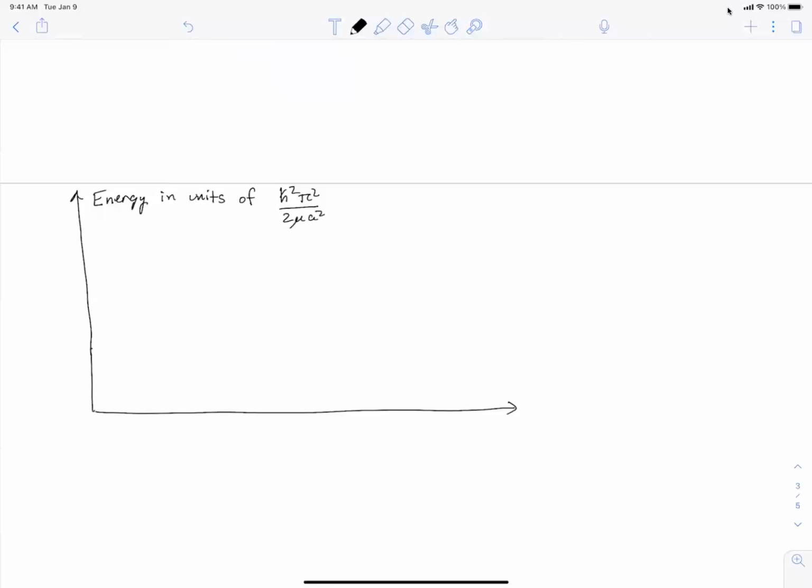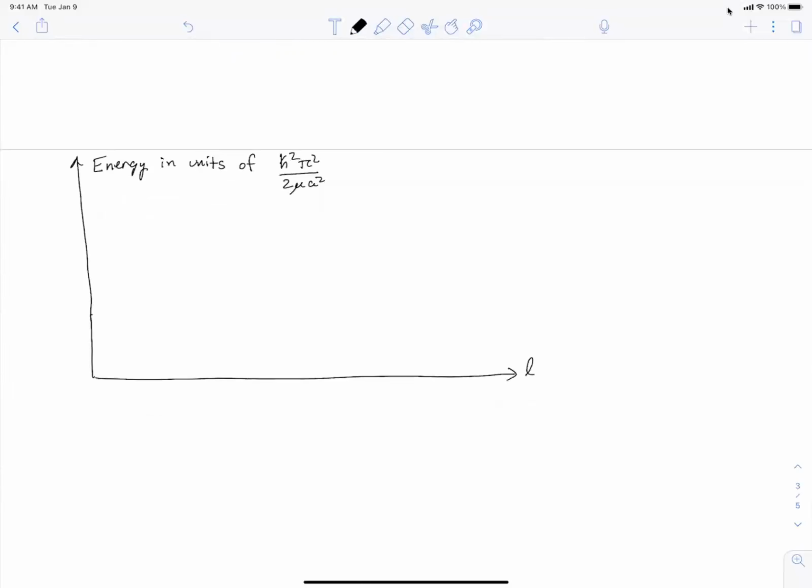Okay, and I'm going to separate out the different values of L, which are integers. And so first we have the L equals 0 solution. Let me put 1 here and 4 and 9 because those ones were exact. Remember, it was just n squared for those ones. Those were the easy ones. Then there's L equals 1, which has an energy level somewhere about here-ish, and another one up here somewhere. And then the next one is above up there somewhere.